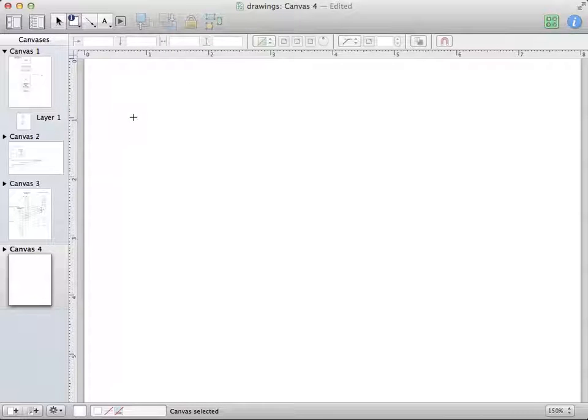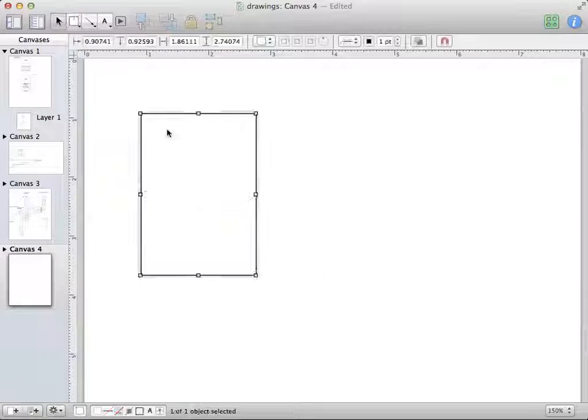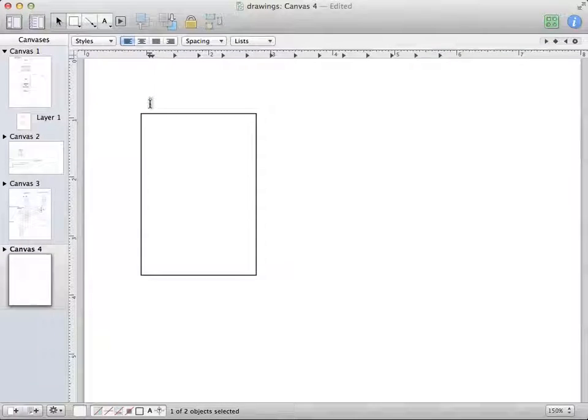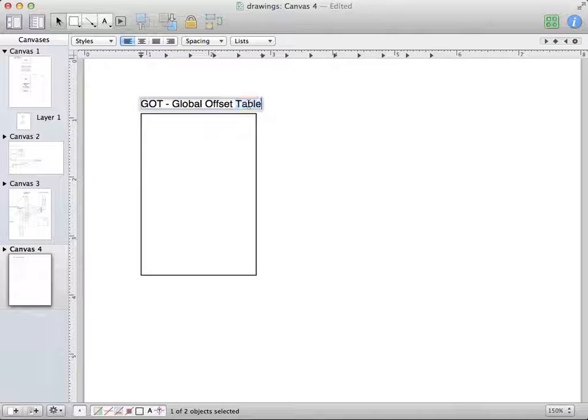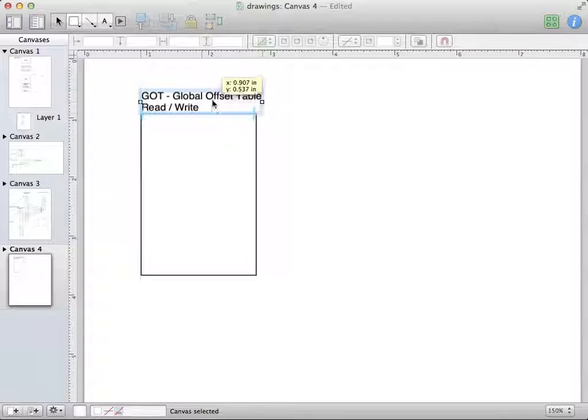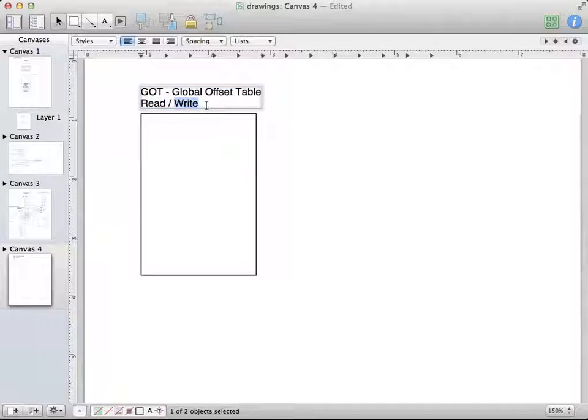So we have two structures. We'll try to figure out why we have two structures as well. There's the global offset table. And this is a read-write structure, but it's not executable.